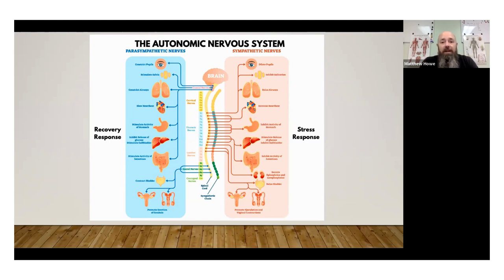So then we get a relaxation of the airways so that our body can improve O2 exchange. When you think about the amount of surface area in our lungs, the same size as a tennis court, that kind of lets you know that's a pretty good amount of space, right? So that change in breathing becomes an issue. People may shift to shallow breathing or hyperventilation when they get overwhelmed. This is where science has shown us that meditation and purposeful breathing can help us downregulate and come out of a stress response.